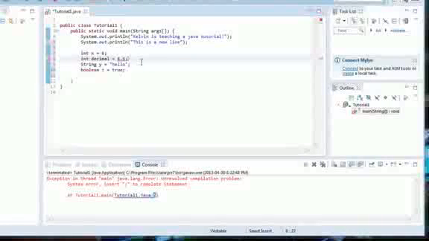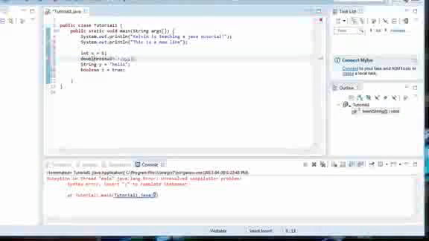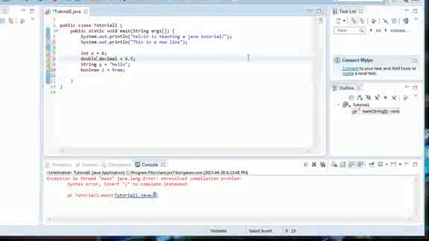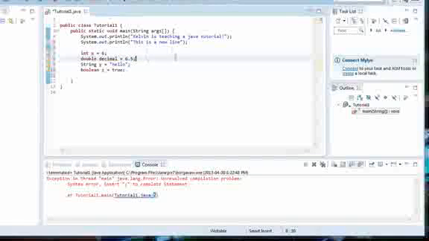So in this case, you have to change the int to a double. And a double in Java represents anything that's not an integer. So you have things like fractions and numbers in decimal format.